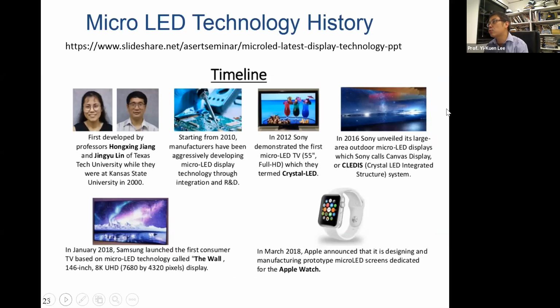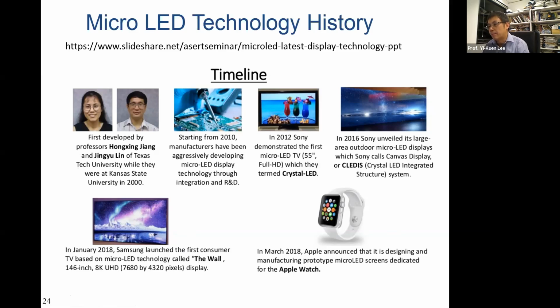Let me quickly show you the history of micro LED. It was first developed by Professor Jiang and Professor Lin of Texas Tech University, when they were still at KSU, about the year 2000. Gradually people tried to work on micro LED, and around 2012, Sony demonstrated the first micro LED TV. They called it crystal LED, and at the same time Samsung also worked on micro LED, and Apple also thinks micro LED is very important.